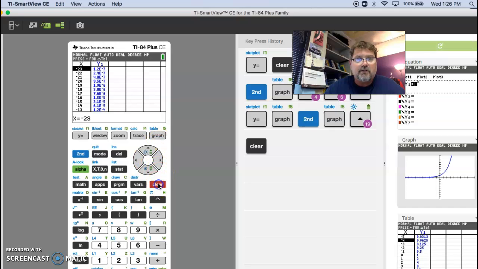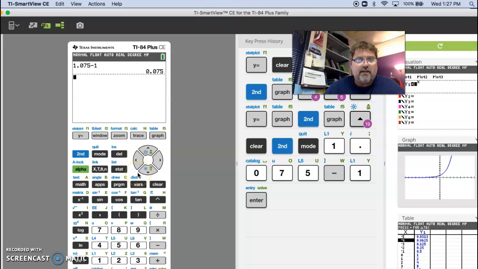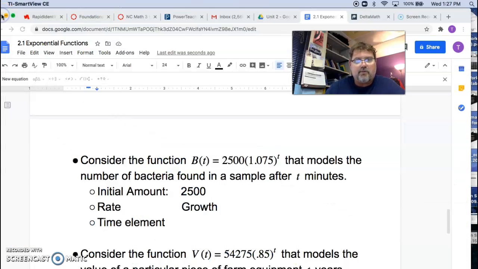So, oh, I did the wrong clear. Oh, second quit. Okay, so I would say 1.075 - 1. And you get 0.075, which we should have known. And then we need to move the decimal appropriately to get your rate. And it would be, what, 7.5%. You report it like that. But that wouldn't be the way you would be able to use it in a problem.